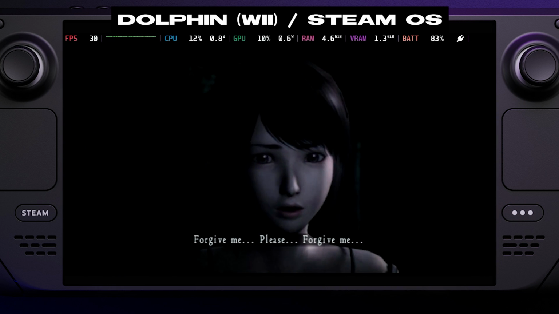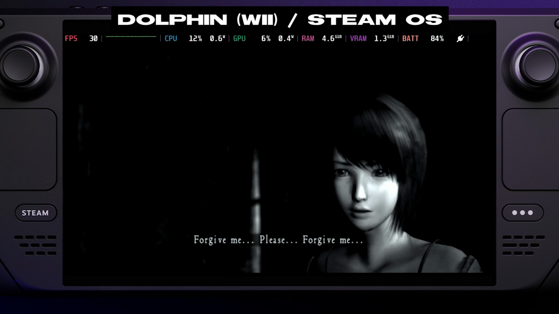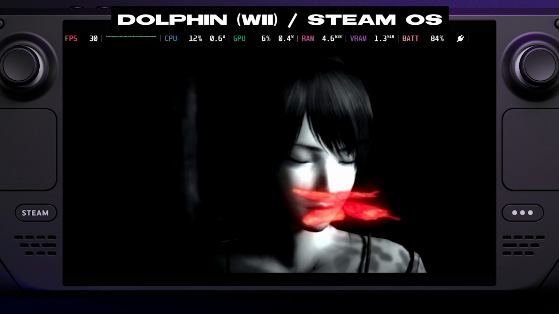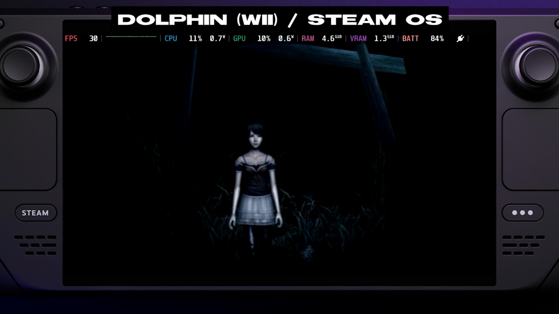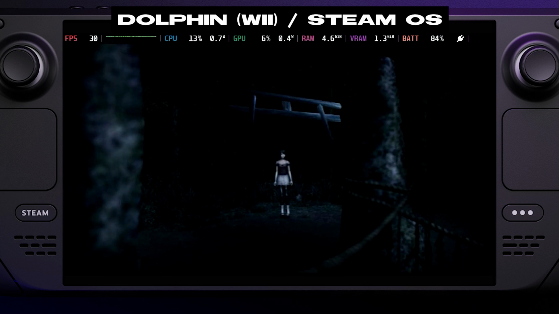If you have access to a Wii, or to a decent way to emulate the game using a Wiimote and nunchuck, I'd argue that this is the quintessential way to play Fatal Frame 2 in the modern day. On Steam Deck, however, well, that's a different story. We're emulating the game within Dolphin here, and whilst performance is good, frame pacing is a little off at times, making the game feel artificially choppy.